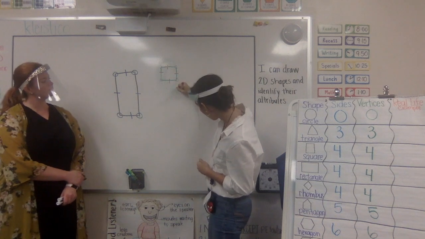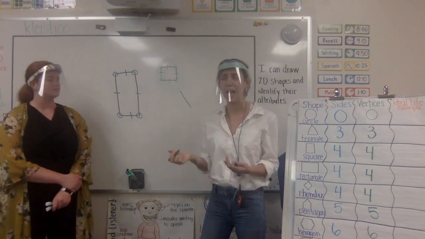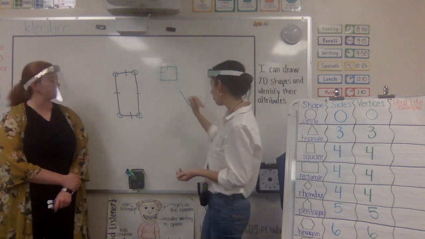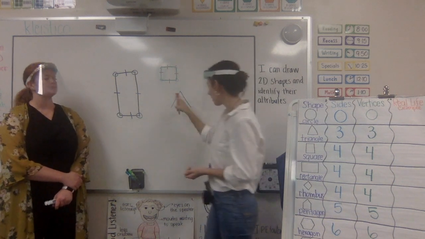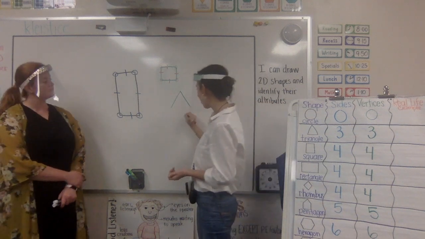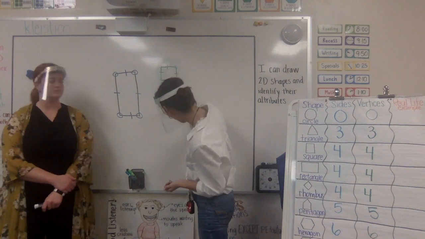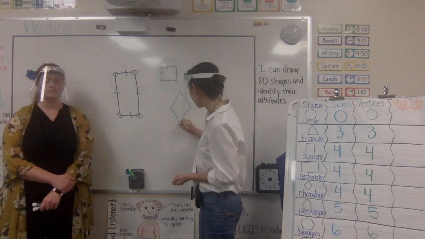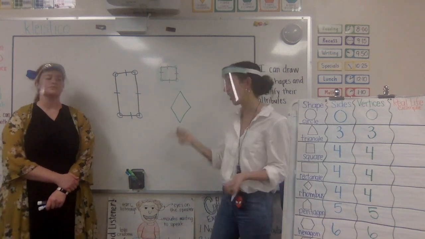And I'm going to put a line going down, kind of like I'm building a triangle, like you would draw your triangles with 2 lines going out to the side. And then I'm going to have to connect those 2 lines. So I'm going to draw 2 lines going back together in the middle. And we just want to make sure they connect at the bottom. And that would be a rhombus.